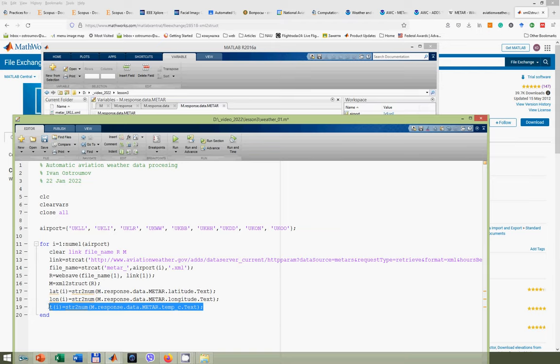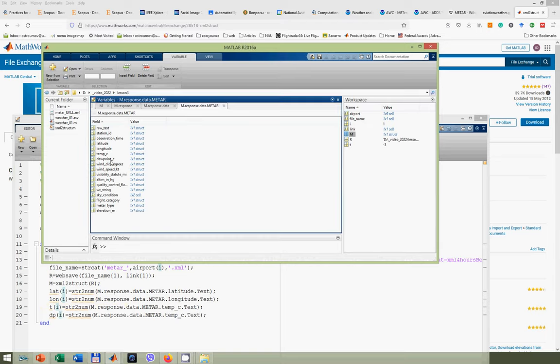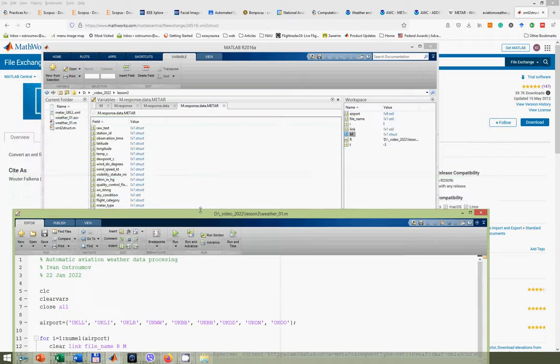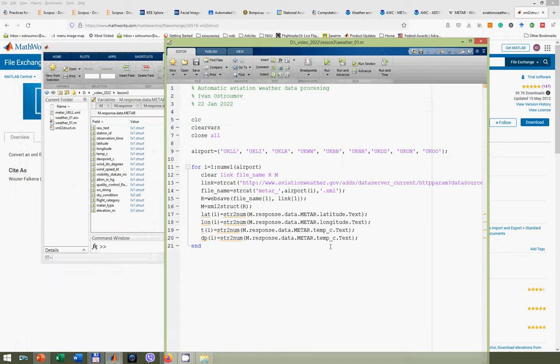Then we will need dew point, in my case it will be dp. How you name it, you can imagine, or you can use your own variables here. And dew point is in degrees. Maybe I will minimize my screen in some way like that. Then here I need to retype dew point. Then I will need also wind direction here, wind dir degrees. Thus I will specify wind dir degrees.